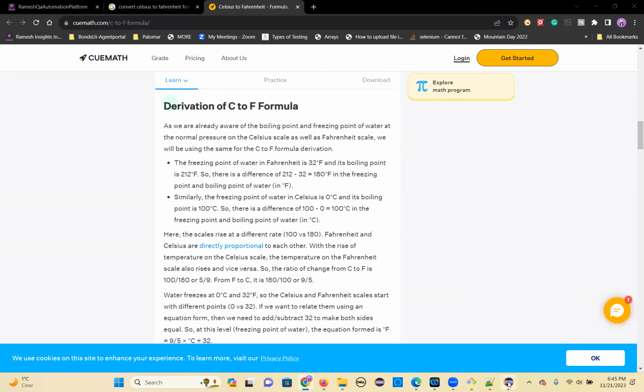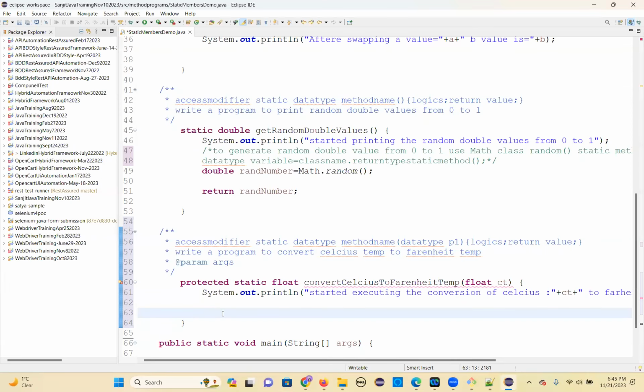So float Fahrenheit temperature equal to CT, the variable parameter, multiply by Celsius degrees temperature multiply by 1.8 plus 32.